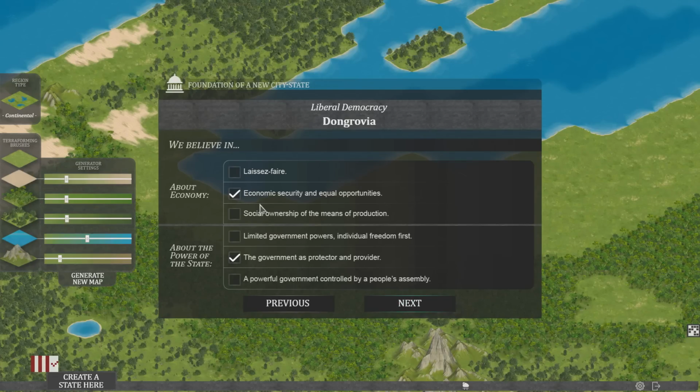So that sounds all right. And then over here, our economy can be secure, equal opportunity, or it can be social ownership. We can seize the means down here if we really want to, or we can be laissez-faire about it if we really want to. We have limited government powers with individual freedom first. The government is a protector and a provider, or a powerful government controlled by the People's Assembly.